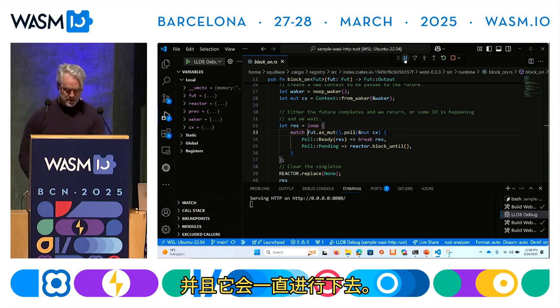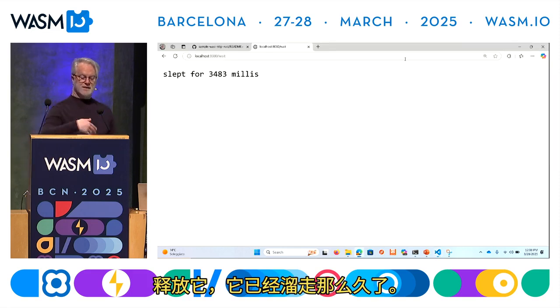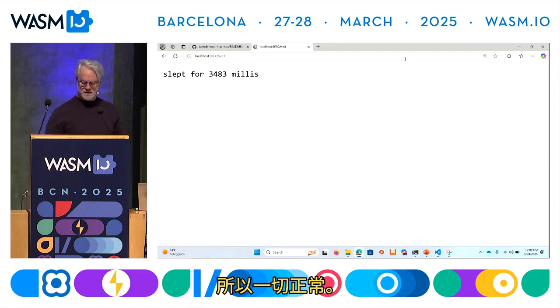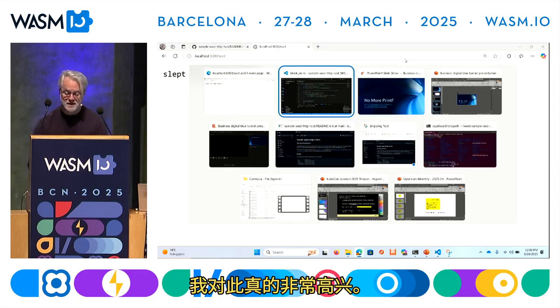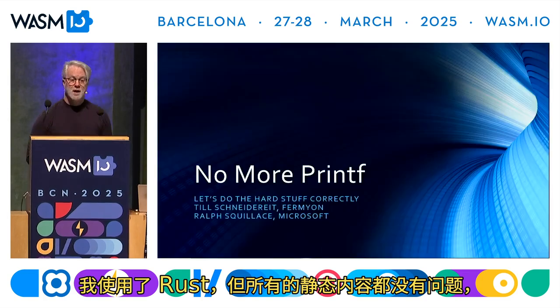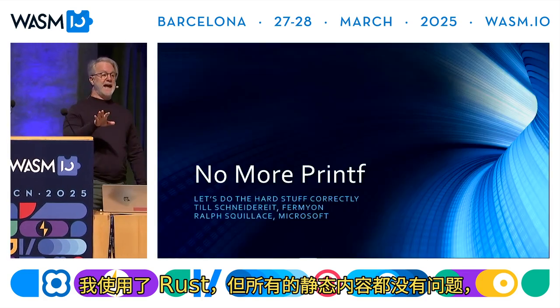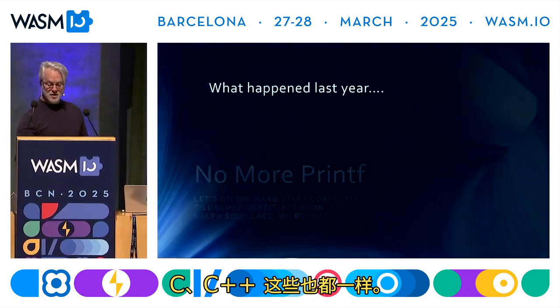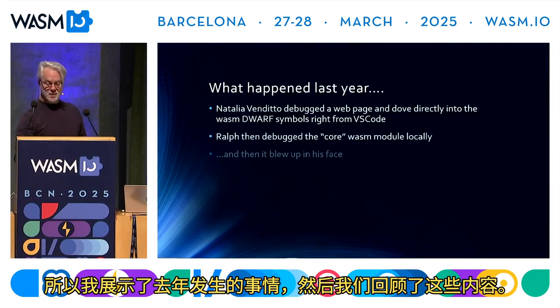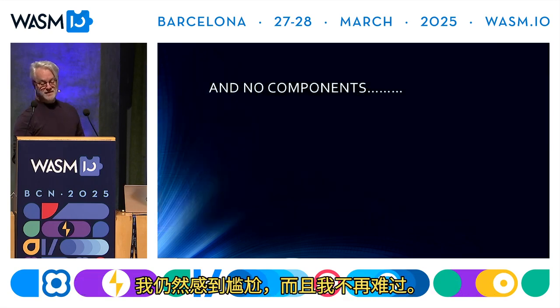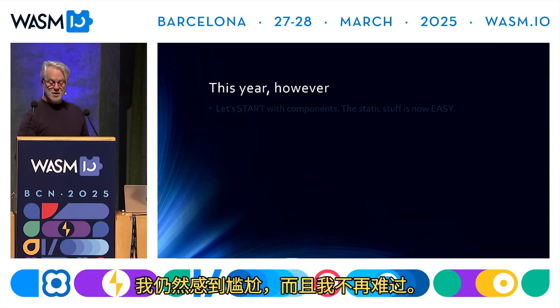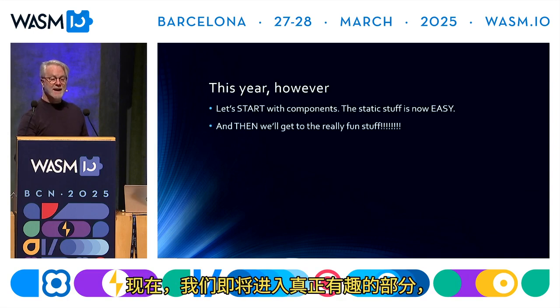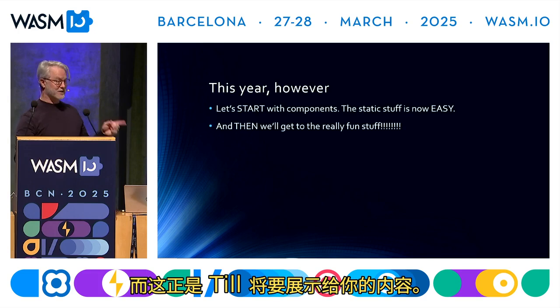Just keep going. Right, release it, and it slept for that long. Just count it. So everything works. I'm really happy about this. I used Rust, but all the statics are fine. C, C++, all that kind of stuff. So I showed you what happened last year, and we go back through that. I'm still embarrassed, and I'm no longer sad. Now, however, we get to the really fun stuff, and that's what Till's going to show you.